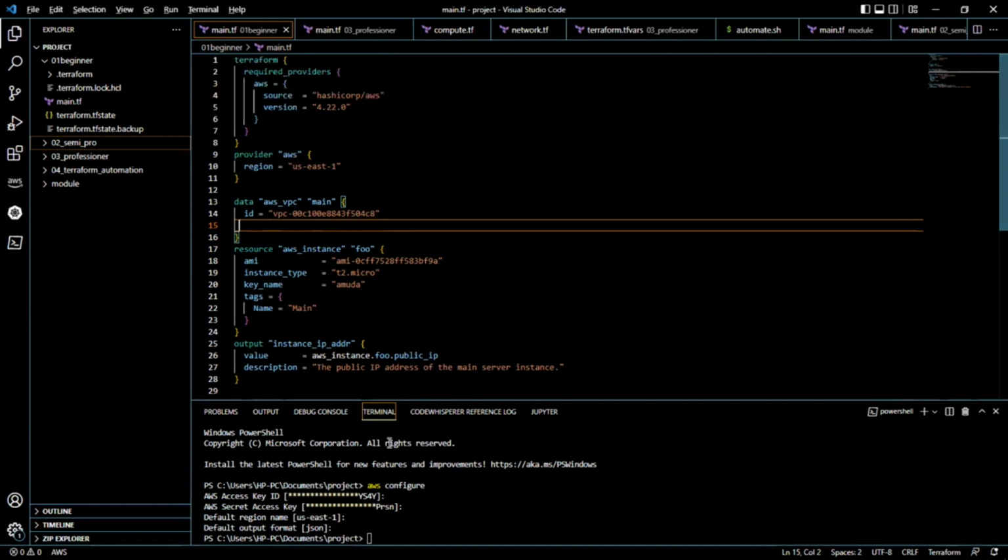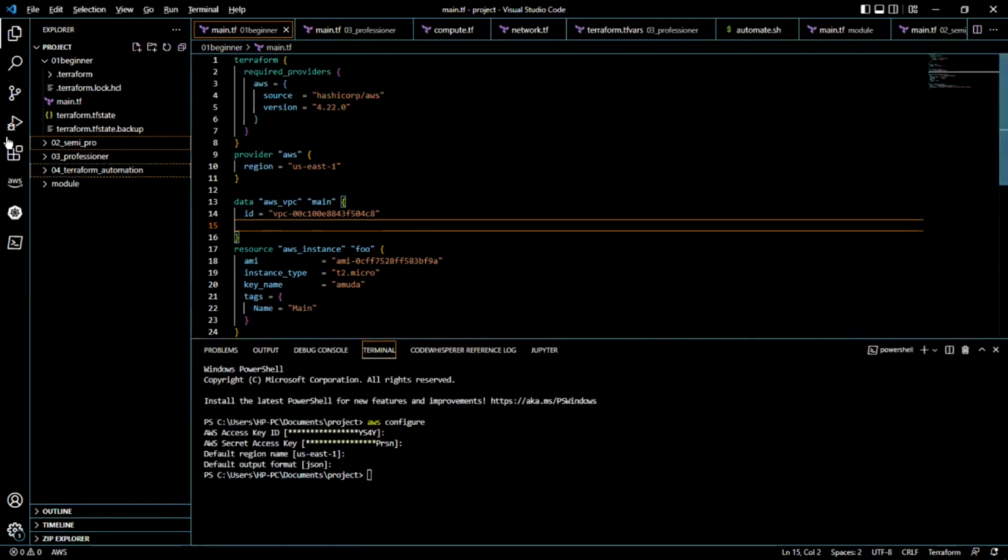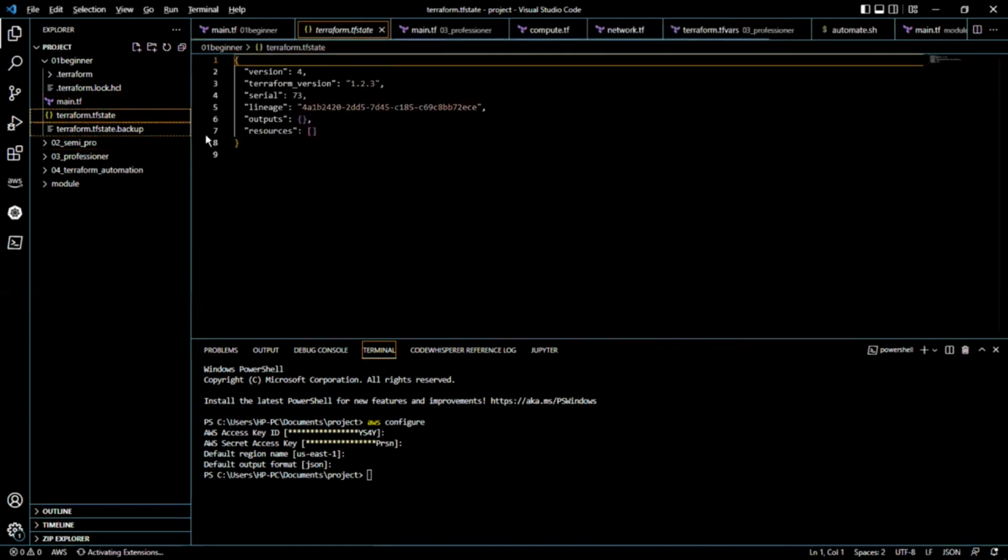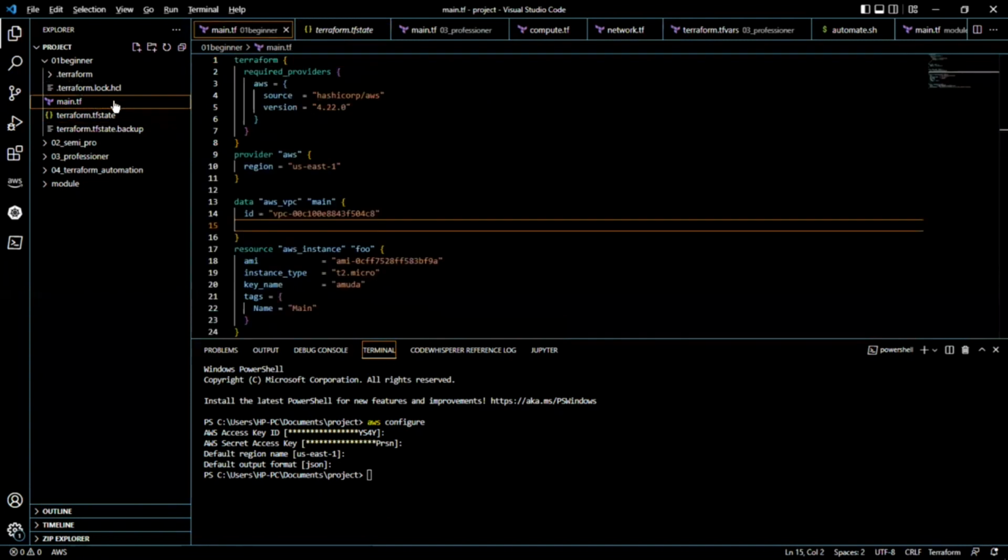Then what I actually want to do now is, as you can see, I have many files right in here. This is the Terraform lock HCL, this is the Terraform main, this is the file we are dealing with, main.tf, this is the desired state. I want to actually see with this state, and this is state. So this is a present state. There's nothing right here, no resource has been created, no output, nothing. As you can see, nothing. So the present state is empty, and I want to go to a desired state, which is my main.tf.